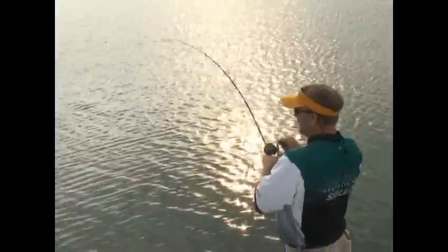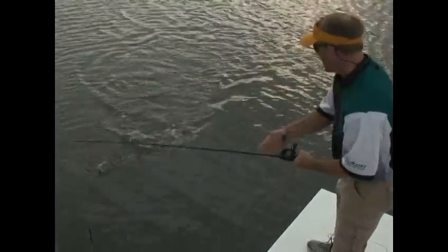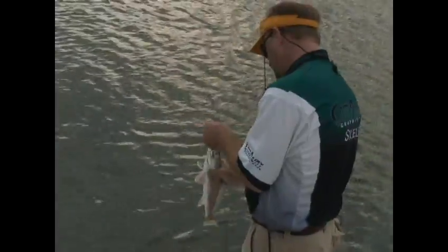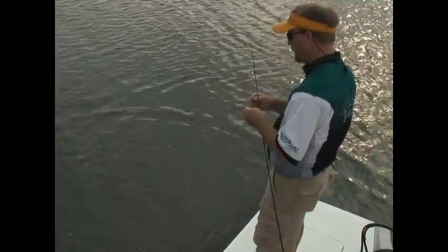Yeah! Well, it hit something at the top. Feels like a small red or a trout. Dude, that's the first fish in the new Mayak. Oh, well, you wanted to fight then. What is that? It's a little red. Come on, buddy. Look at that. Well, you always want to start with something bigger, but it's nice to just start out with a fish. Little dude. How many times did he hit you? He hit me about 3 or 4 times and he finally got it.